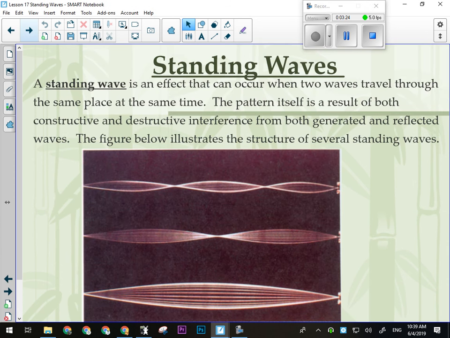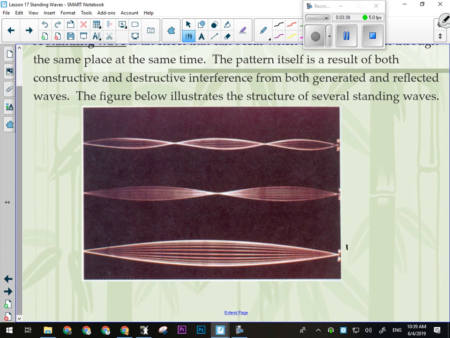So what we were looking at were essentially these three shapes. This was our first wave pattern. It's the first wave pattern that can be supported by that medium, and as a result, we call it the fundamental frequency. Everything else is a harmonic of that. The fundamental frequency is often called the first harmonic.